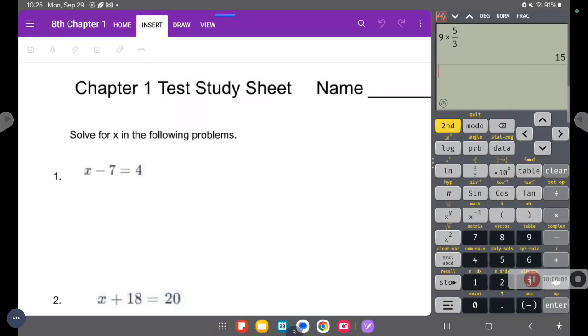So we are preparing for the Chapter 1 test. This is not the test, this is just the study sheet for the test. Okay? This is not the complete study sheet, this is just the first page of it. We'll have another page tomorrow. So all the stuff on the whiteboard over here, I'll leave up there. You can use that during the test. Okay? I'm not planning for you to use your study sheet. So if you did not get a study sheet, go get one. They're right back there. Okay.